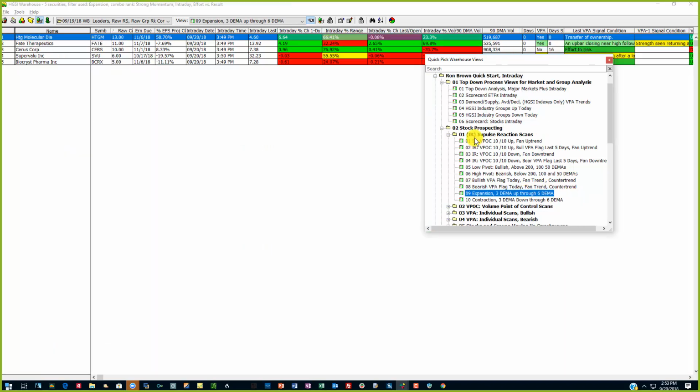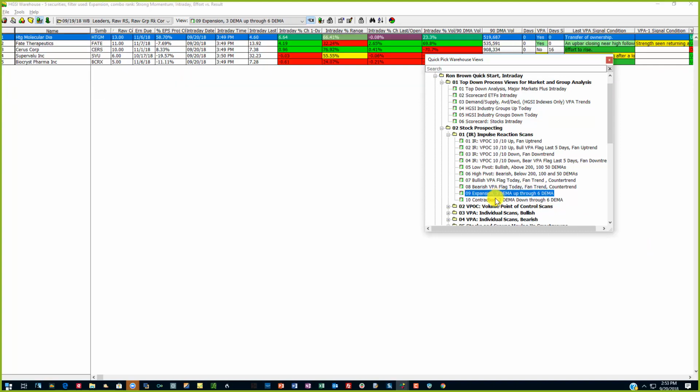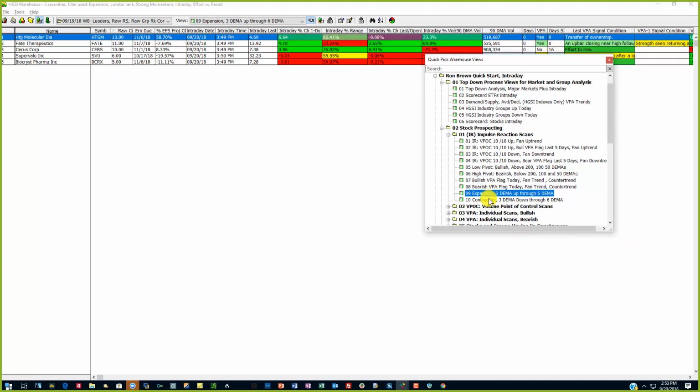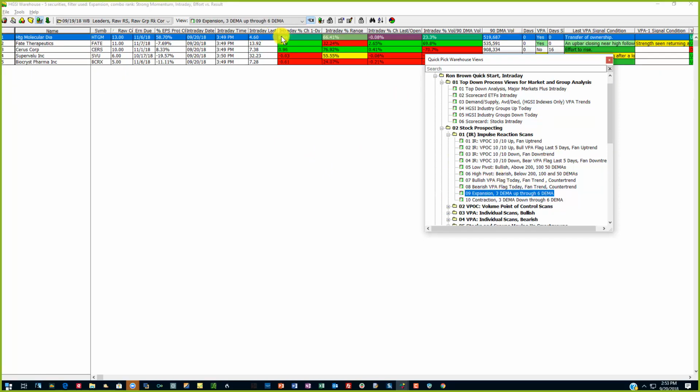So here they are. If you go into the IR and you go under expansion and contraction, maybe these are not named appropriately, because theoretically they're both expanding up and down. But I just used expansion for up and contraction for down. All right, let's look at the expansion up today.